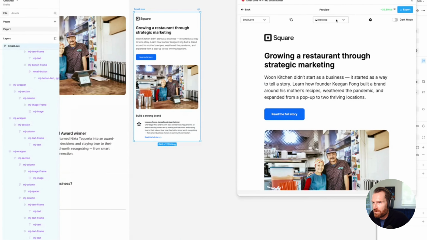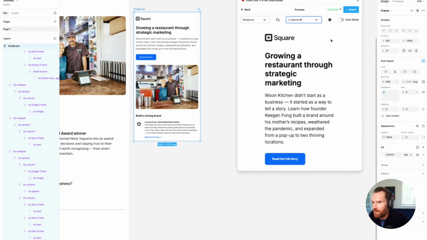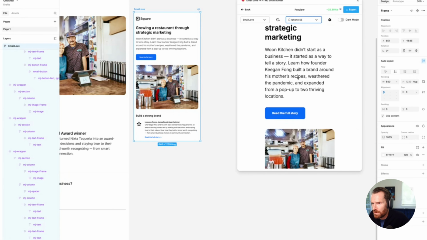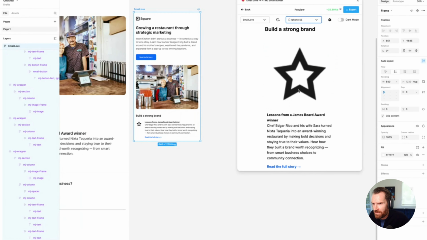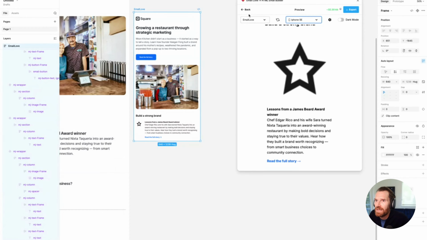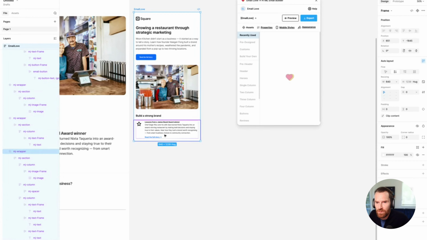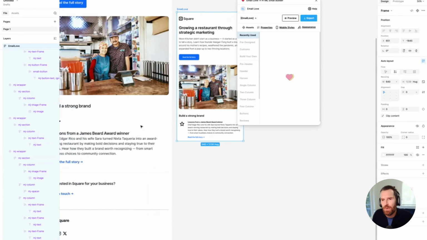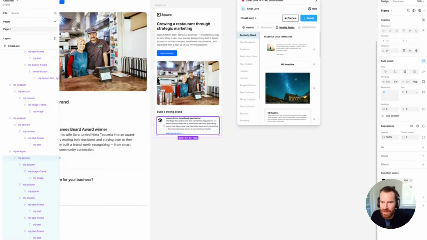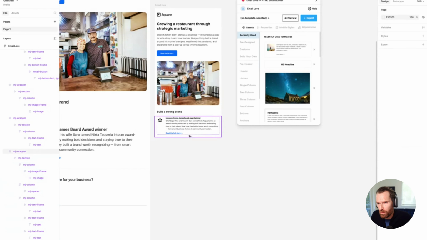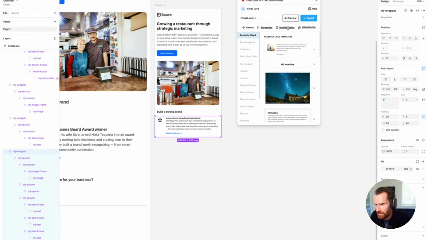Okay, that looks very good. Let's see what it does on mobile. Okay, so one thing we probably don't want to happen is have a giant star. We probably don't want that. And so what we can do is apply mobile specific styling to the star icon, or there's a few different things we could do.